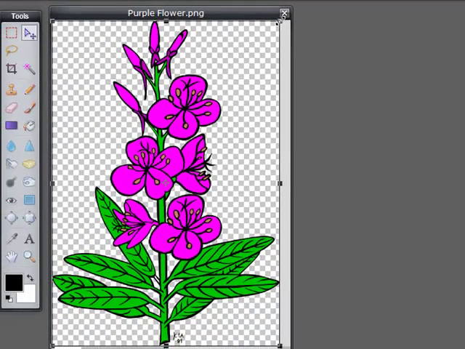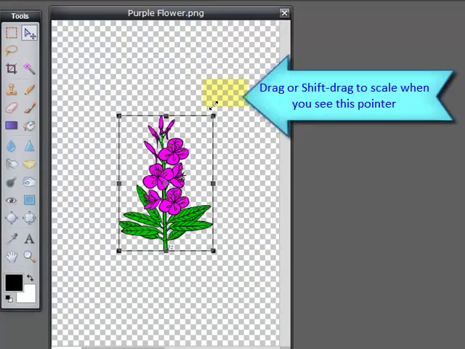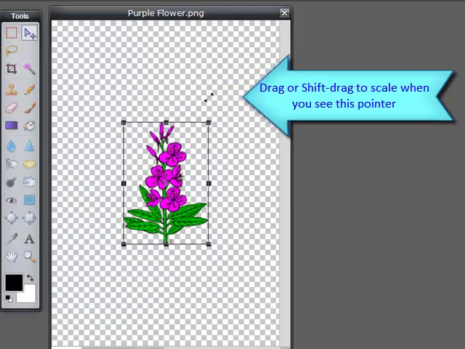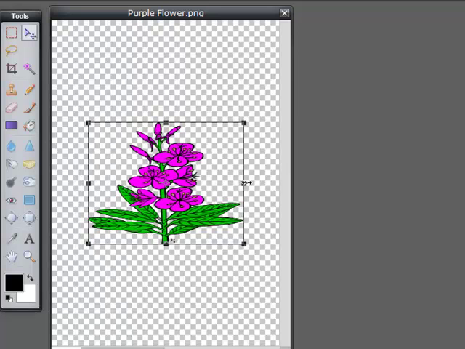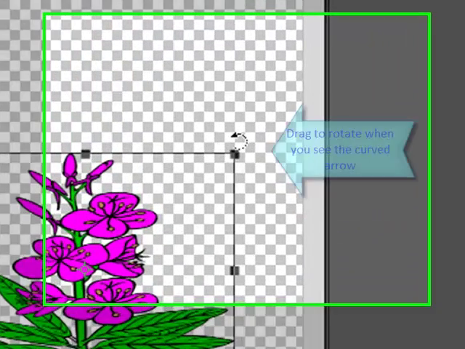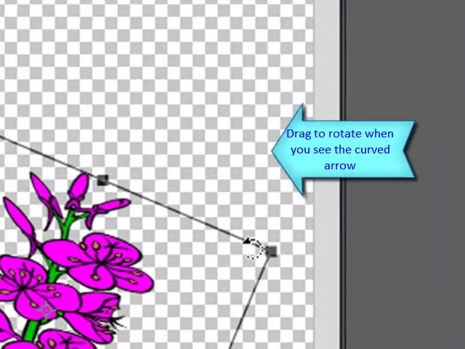By scaling it means to change its size. If you hold down the shift key, it scales in proportion. That is, you cannot pull it out of proportion by mistake. If you drag a handle without the shift key, you can deliberately skew it out of its original proportions. If you point to a corner handle, you can rotate it.